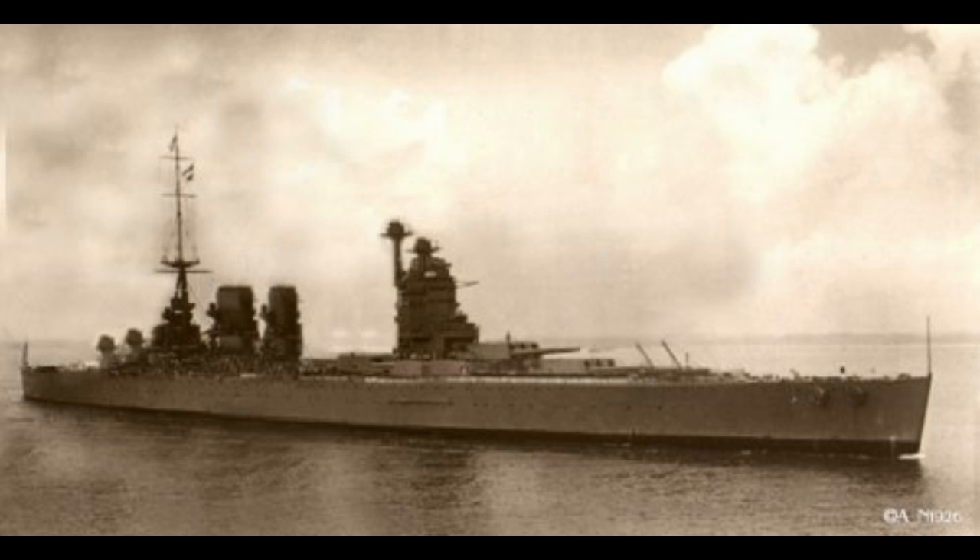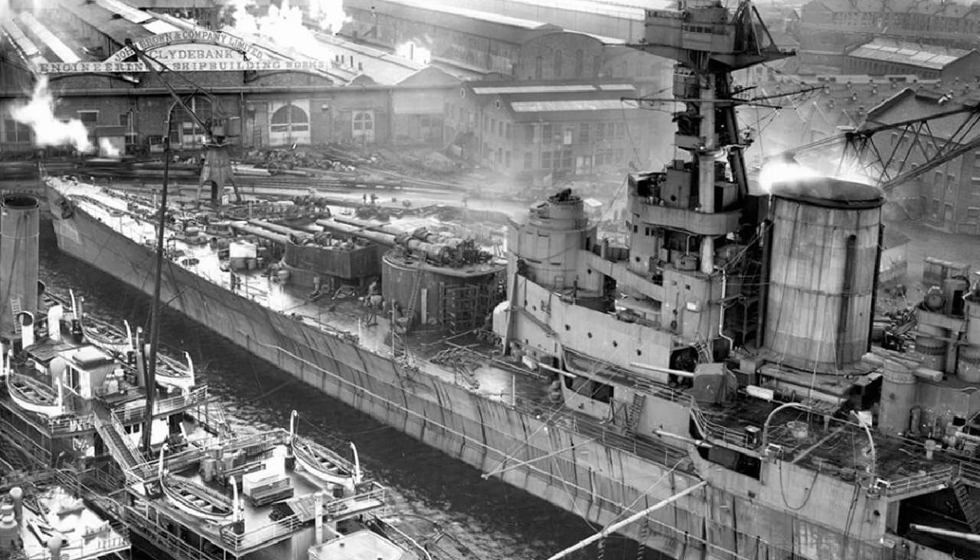HMS Hood would remain the ultimate British battlecruiser. No further designs were ever seriously contemplated, with the last British capital ships being fast battleships. Here is thus where British battlecruisers end. What began as big armored cruisers intended to follow that role — as foreign station flagships, or commerce raiders and protectors — ended as either battleships with less guns and armor, or for all intents and purposes, fast battleships. While the Americans decided they wanted less armor in spite of being fully capable of building an equivalent to Hood, the British wanted ever more armor — forever chasing after the Germans, who had heavy armor from the start and were, if anything, even more keen than Fisher on the fusion design.